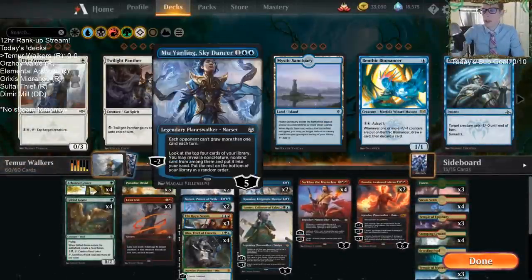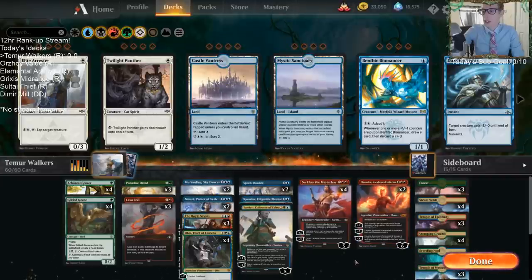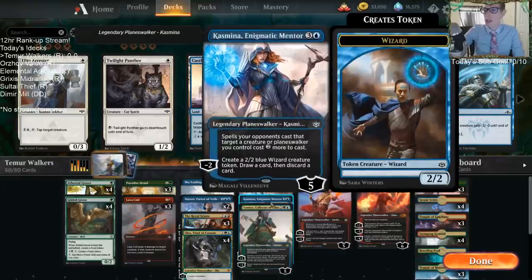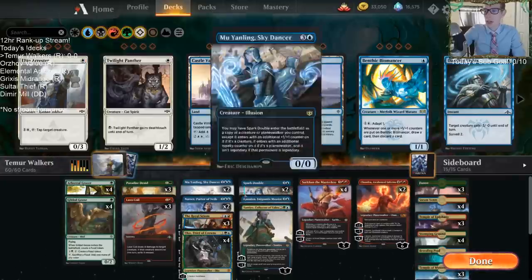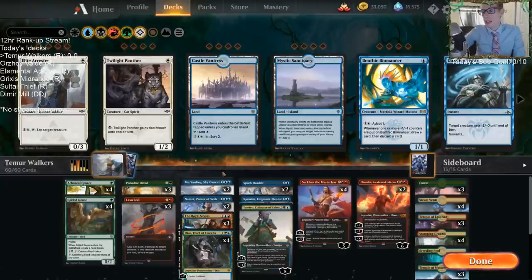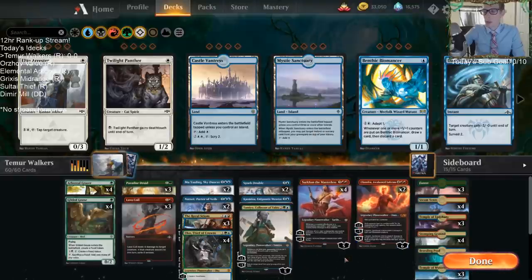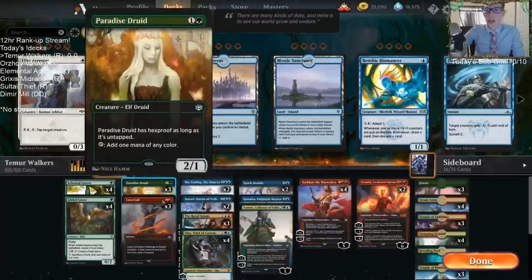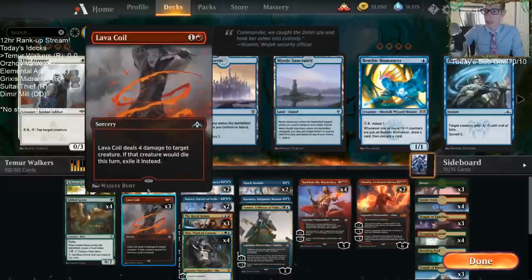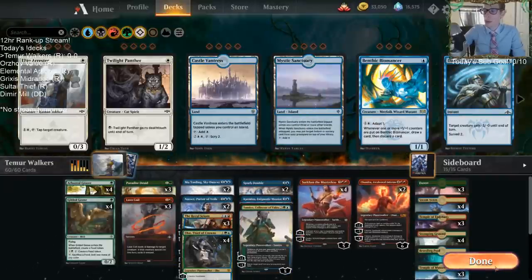Since the metagame challenge, I cut the one Saheeli and one Kasmina for an extra Royal Scions and an extra Chandra. I'm skeptical about cutting the one Kasmina. I'm not sure if I should just cut the Tameo and still play two Kasmina, or play two Paradise Druid and two Kasmina. Getting rid of the Saheeli is just fine, and I wanted a third Royal Scions and a second Chandra. So it's just where that other card comes from, whether it's play two Paradise Druid, play two Lava Coil, or not play the Tameo. Those are other options that I'm not 100% sure on, because I kind of wanted the two Kasmina still. But we're going to try just one Kasmina.